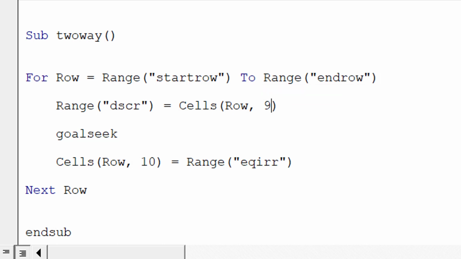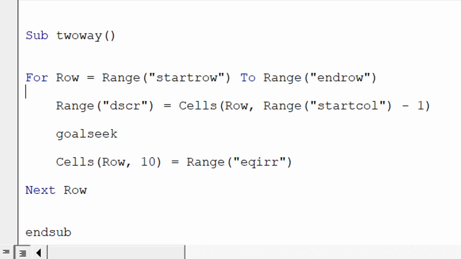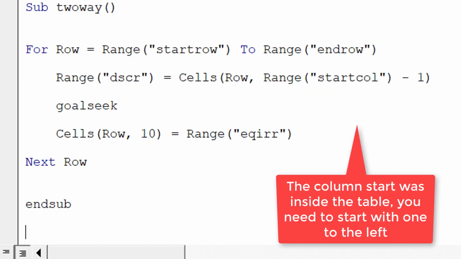Okay, and then up here, this gets a little bit trickier. Instead of column 9, we put range, and we put start column, and then put -1. Okay, and then it does the goal seek and all that stuff.